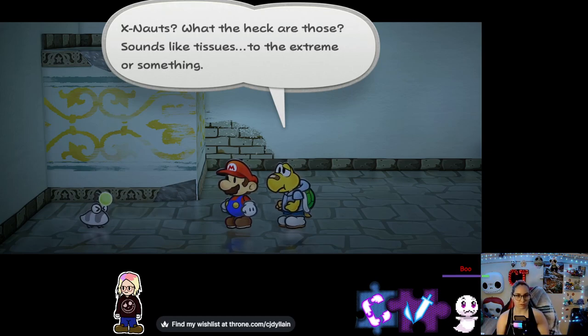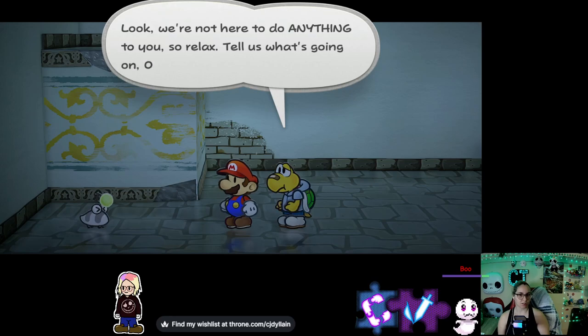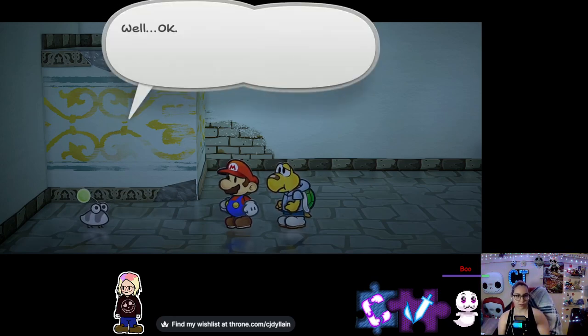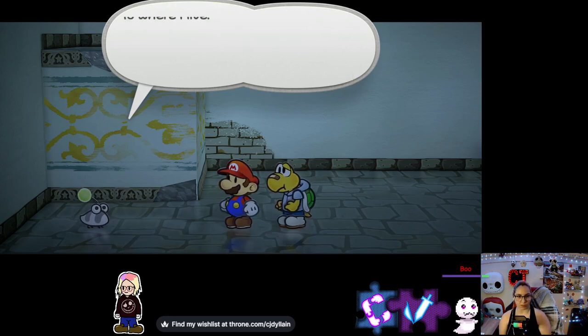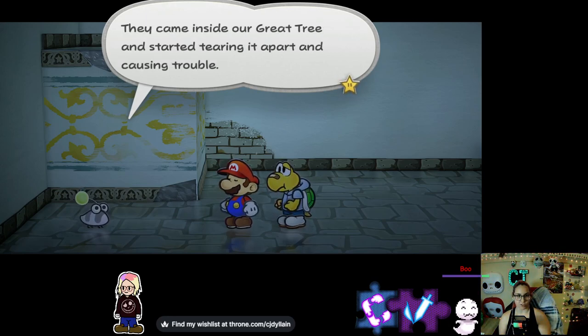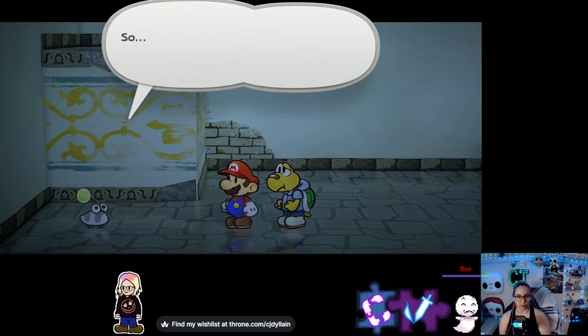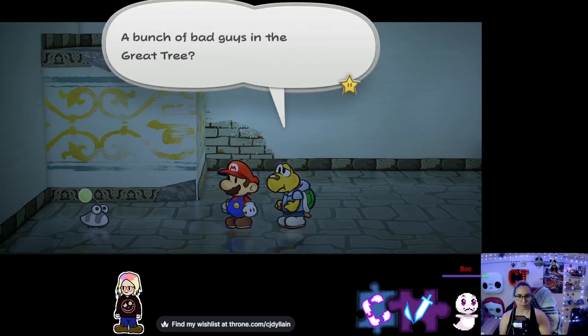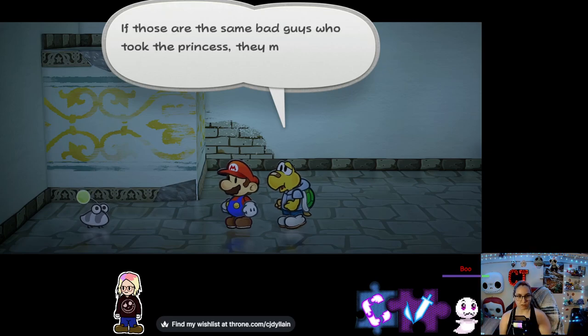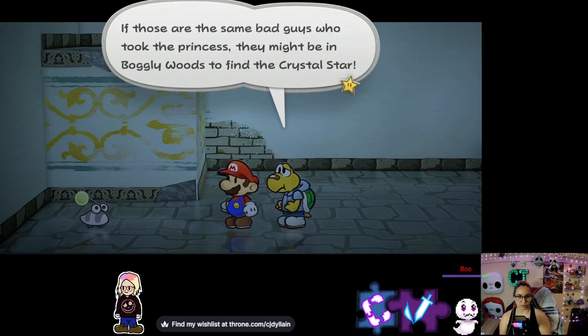X-Knots? What the heck are those? Sounds like tissues to the extreme or something. Look, we're not here to do anything to you, so relax. Tell us what's going on, okay? Well, okay, this gang of bad guys who call themselves X-Knots come to where I live. They came inside our great tree and started tearing it apart and causing trouble. So I've come all the way here looking for help. Bunch of bad guys in the great tree. If those are the same guys who took the princess, they might be in Boggly Woods to find the crystal star.